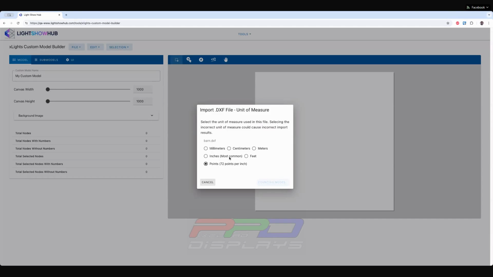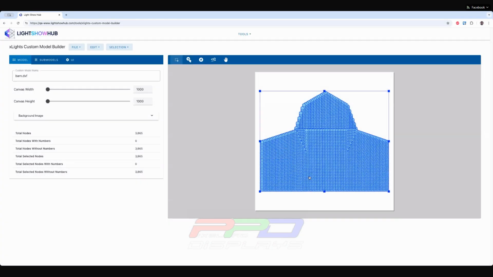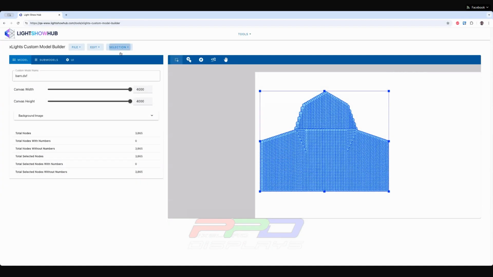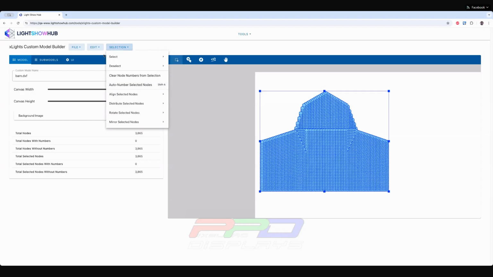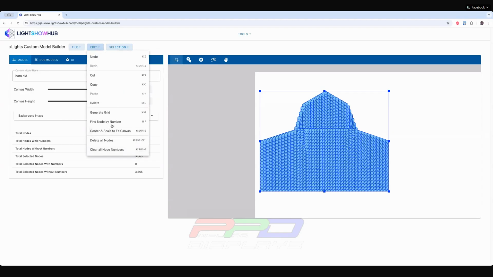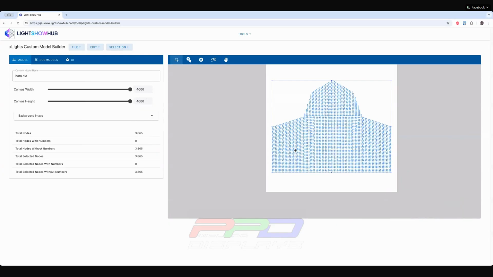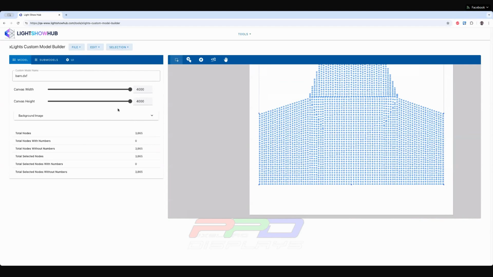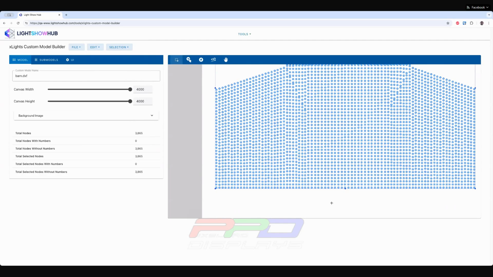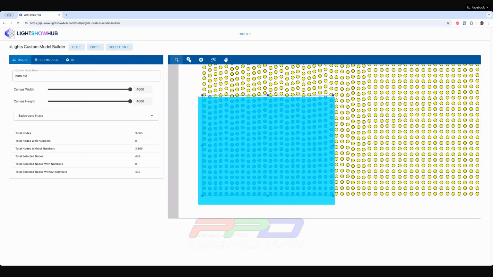So if you click around to these different units of measure, you'll notice that this number, well, in this case, it's not actually changing, but sometimes this number will change. You're like, okay, well, I know I have 3865 nodes in this, so I'm going to import that and going to center and scale. So I just bumped up my canvas, since this has so many nodes on it, to 4,000 by 4,000. But it creates an easier way to see what's going on here.